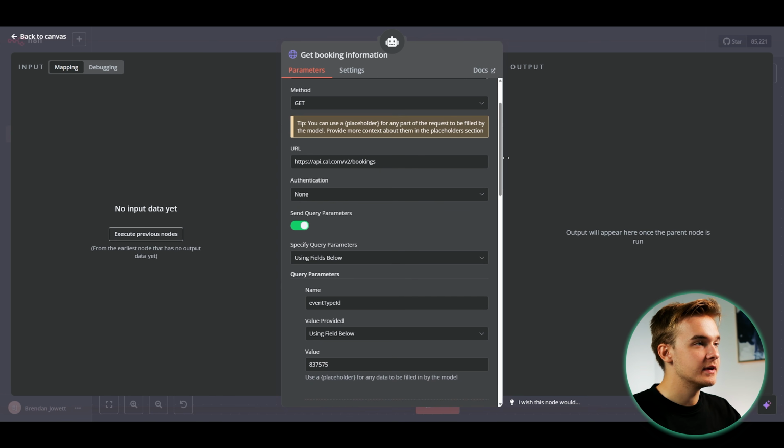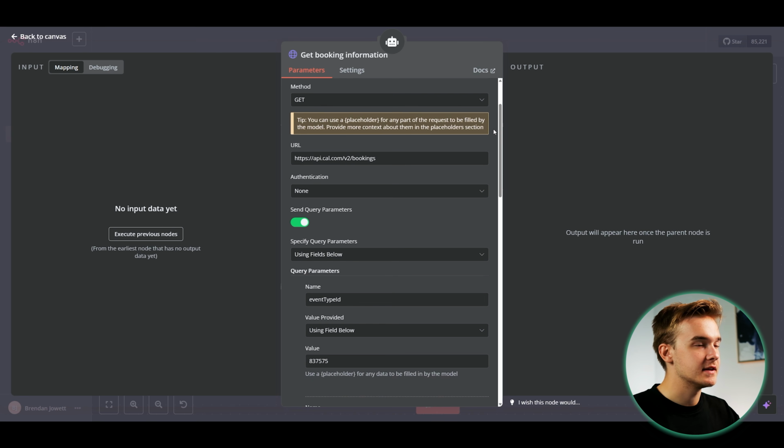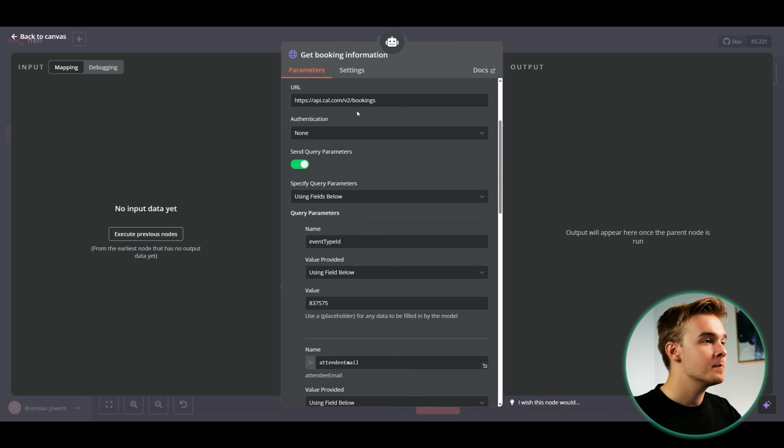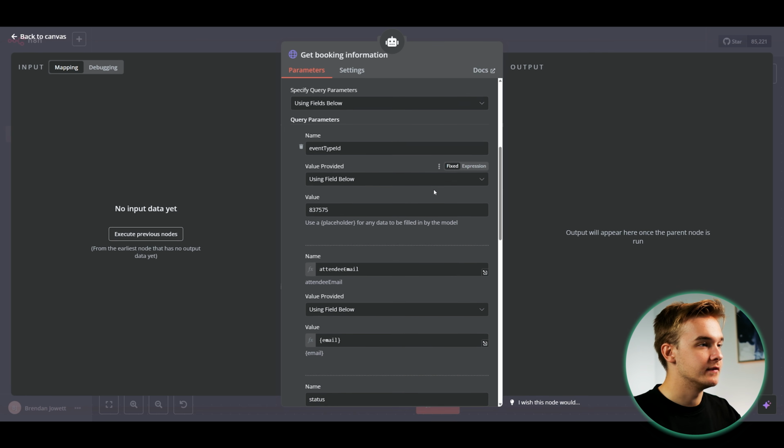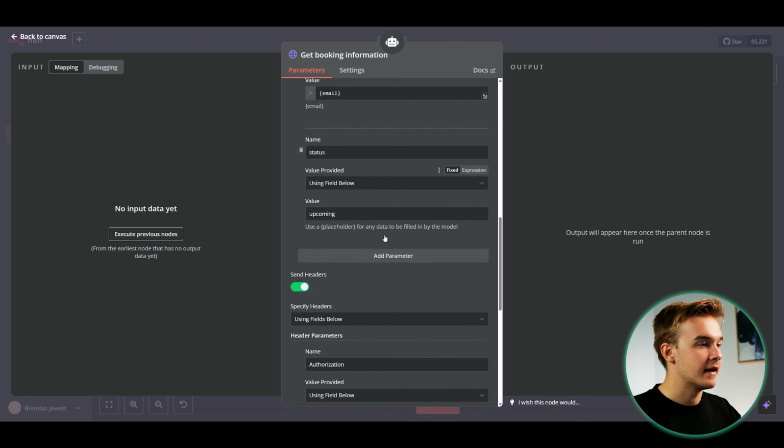Then below this, what we're doing is using a GET request. And so a GET request, if you aren't familiar with APIs, is we're just looking to get information. And so we're sending off some data, we're sending off a request to get something, and we're going to be getting some data back. And so what we're doing, we're sending that request off to cal.com. And within this particular request, what we've done is we've added in an event type ID, and we've gone ahead and added in my email. And that is pretty much it.